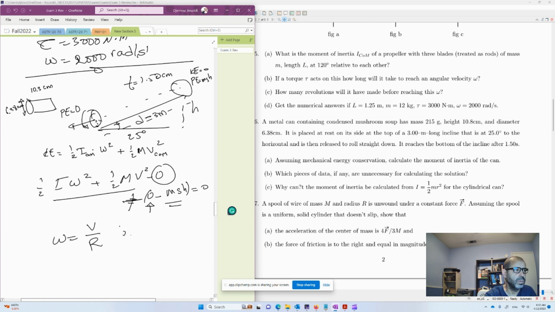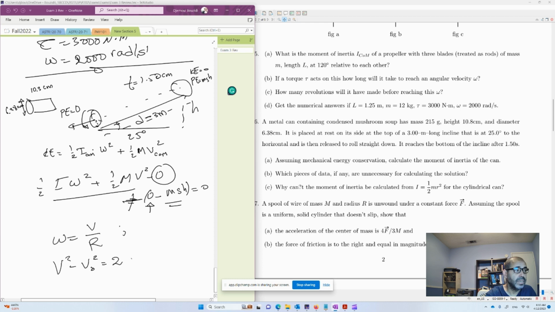Okay, so that's one relationship, but we still don't know v. If we know v, we can find this term, and we can find this term through this relationship. There was something that I know I did not emphasize a lot, but it's simple algebra. I know that you guys are capable of doing it. That's why I did not really emphasize it. Remember when we did the kinematics, we arrived at this expression?